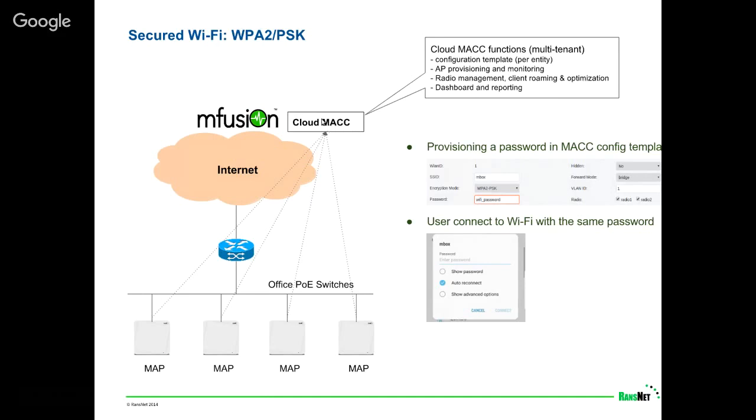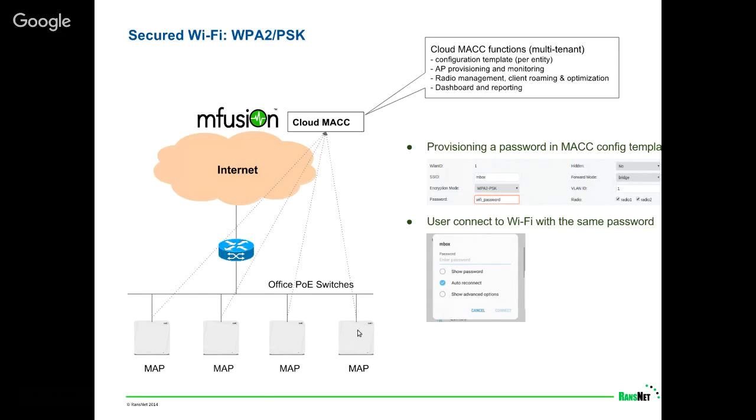It is a part of our mFusion module and it's multi-tenanted. That means if you are a reseller or partner, when you log into the MACC, you will be able to manage all your customers, entities, and also their APs. You can also create accounts for each customer to log into the MACC so that they can view and even potentially manage their own APs. So there's a hierarchy or multi-tenancy within the MACC, and each customer is restricted to see their own APs, while as a reseller, you can manage all other customers and different entities.